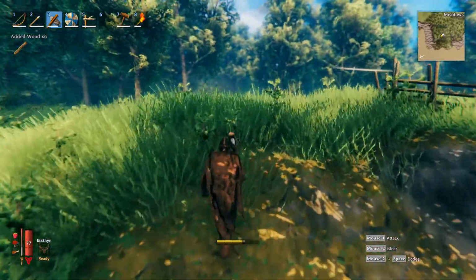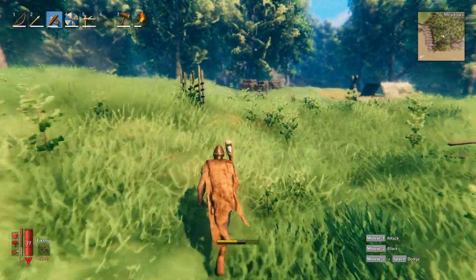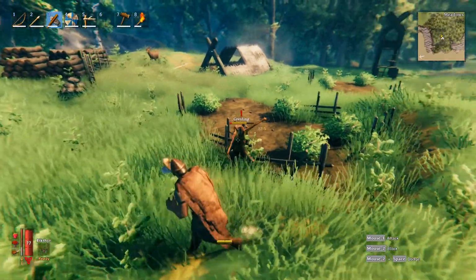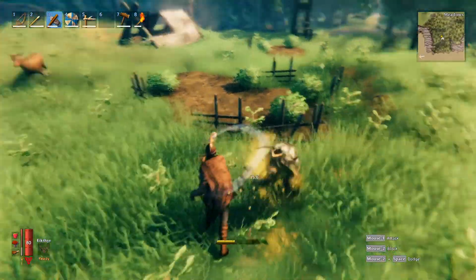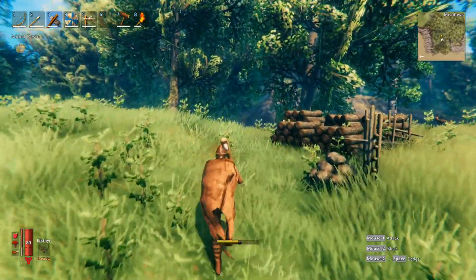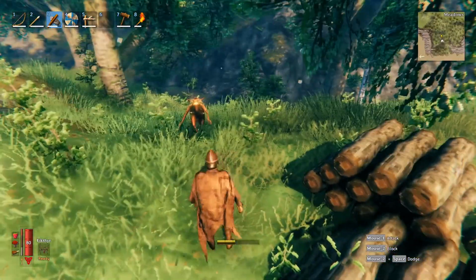So yeah, as I said earlier, the ability to stockpile resources makes stockpiling resources considerably quicker, because I don't need to stop to build new chests every time I have too much wood.